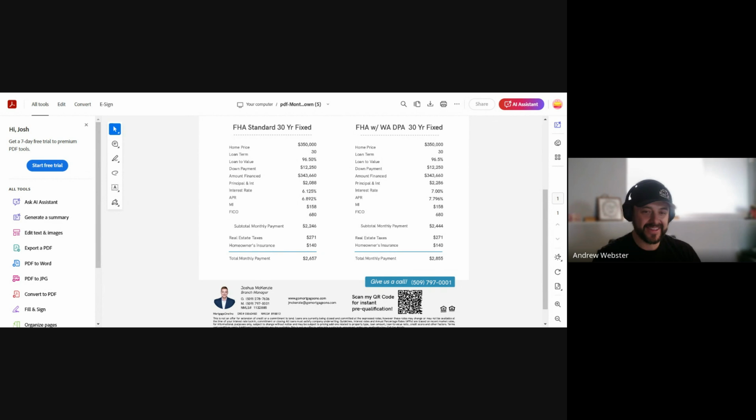Right on. Cool. Well, I wanted to say one thing since we have your screen up. If there's somebody watching this and they wanted to know what they were pre-qualified for right now, they could take a picture of the little square QR code on the screen that will take them right to your tool. They put in a little bit of information and get a quick understanding of what they're pre-qualified for, right? Yeah, definitely.